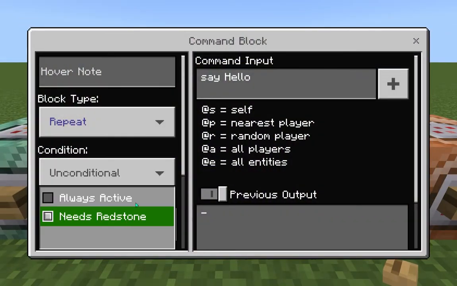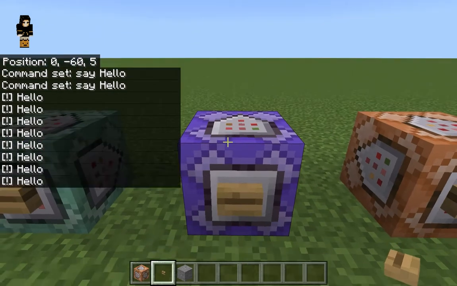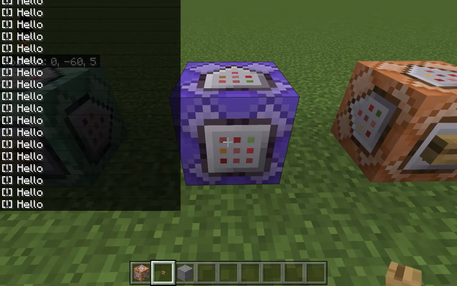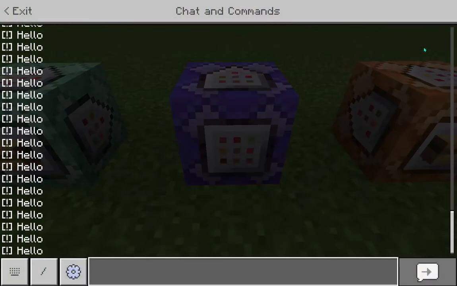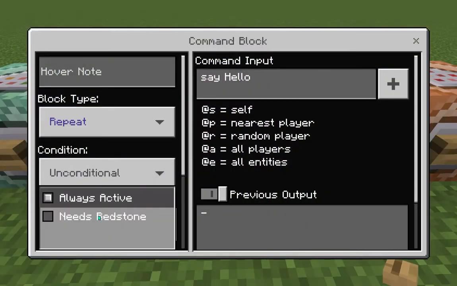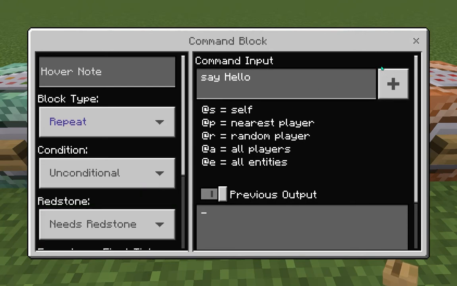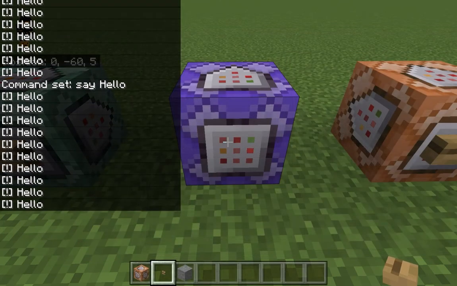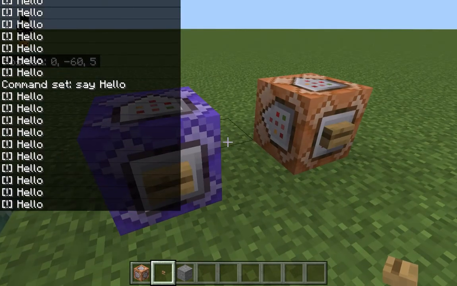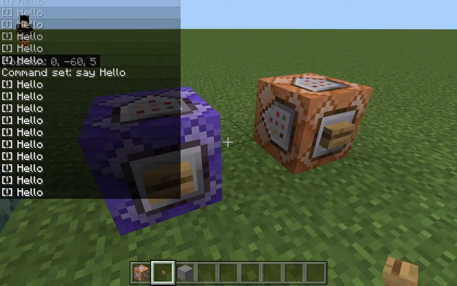Now this time when I put always active, it continues going, breaking the button. It may not look like it's going, but it is. And I'm going to change it back to redstone. Place the button back. So always active means it doesn't need a redstone signal. Signal is what it was called, not impulse.